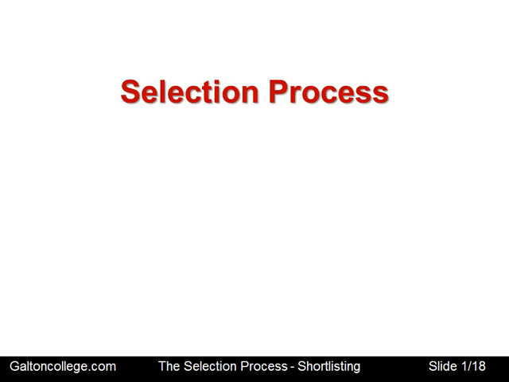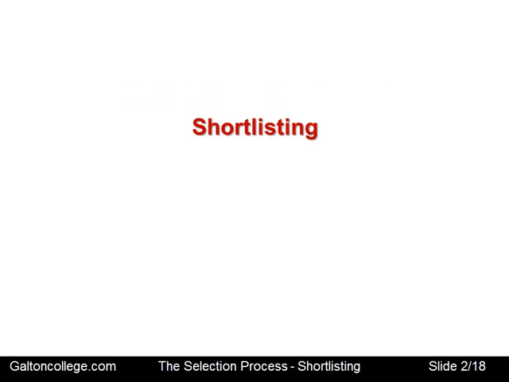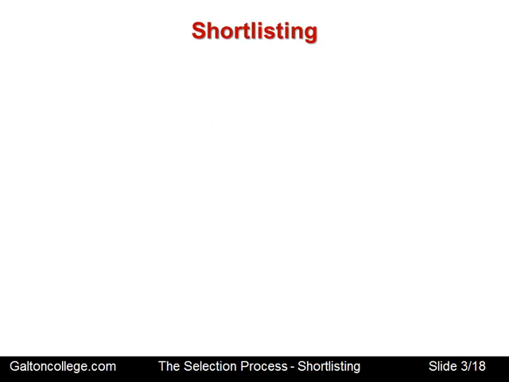This is the second class in a series of 10 classes on the selection process. So this is class 2006BB. In this particular class, I should say, we're going to look at shortlisting. Now, shortlisting is a part of the selection process. When a company is recruiting personnel, it goes through the process of shortlisting applicants to see who is most suitable for their requirements. So we'll talk about the shortlisting process.